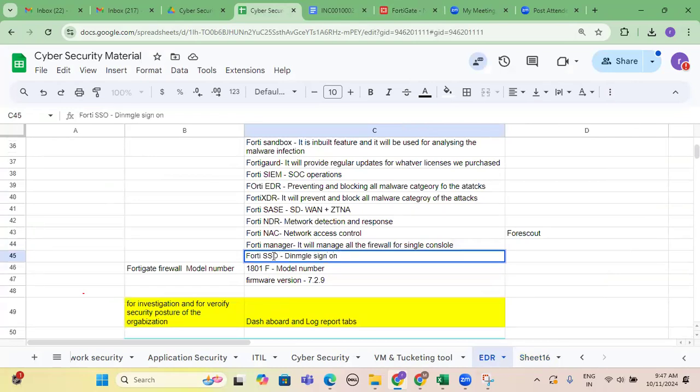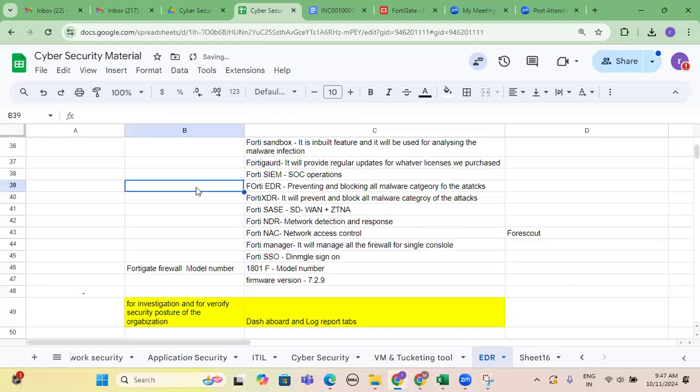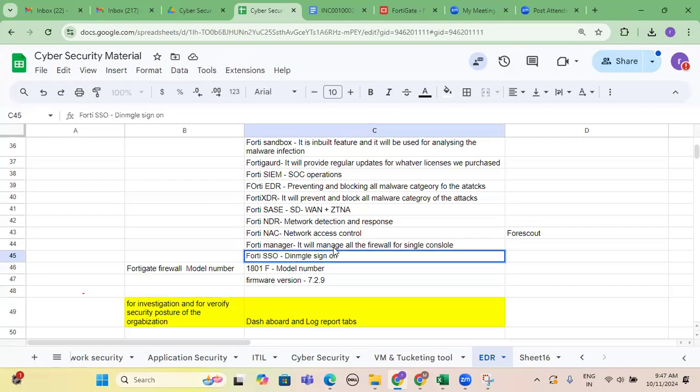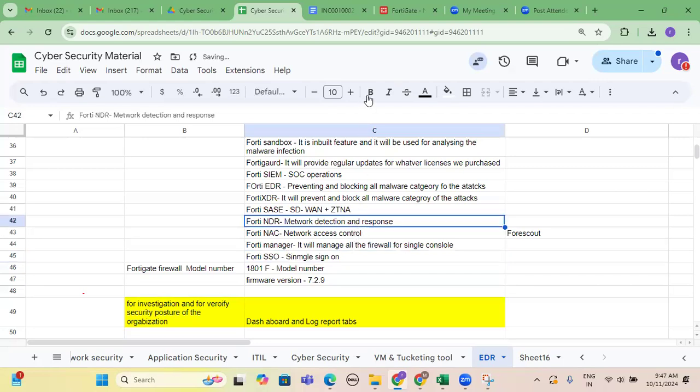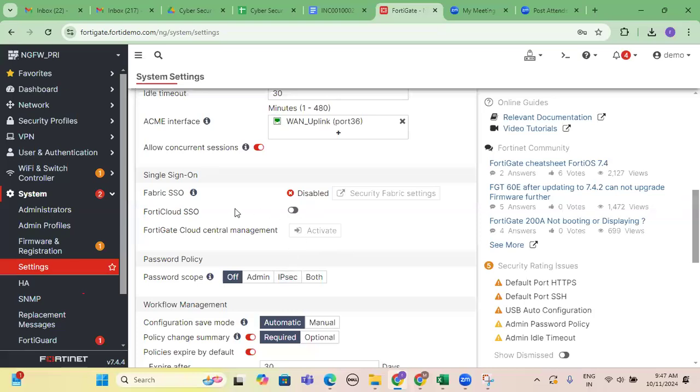We have Microsoft Authenticator, Google Authenticator, and Okta. All these are single sign-on. Even Fortinet has their own inbuilt single sign-on. So that is FortiSSO. So that is this one here.